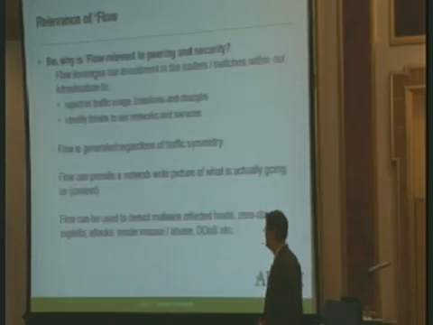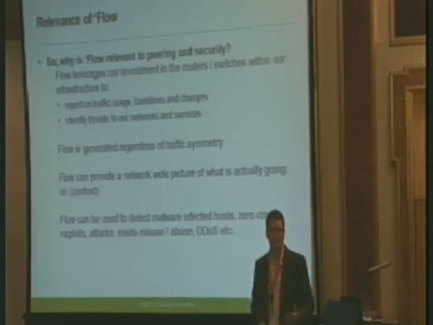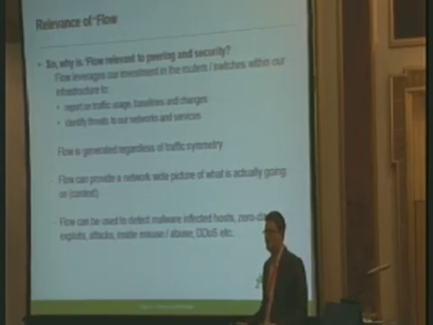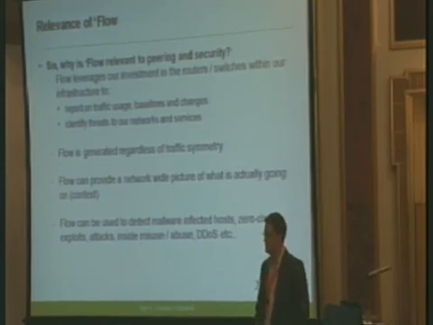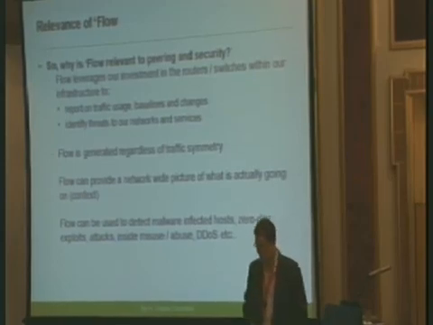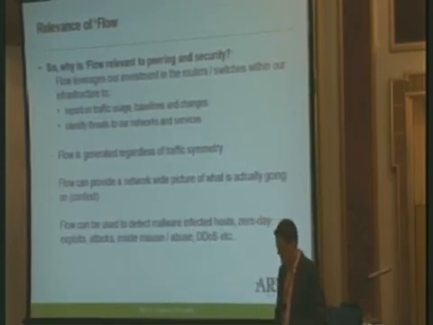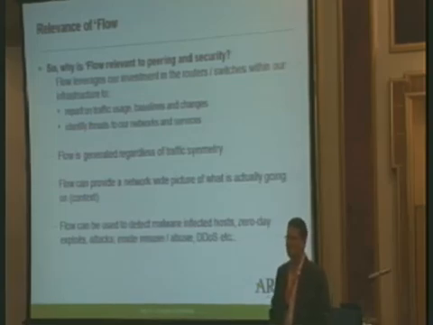So Flow uses our investment in routers and switches. We don't have to go and deploy additional software, hardware, probes. We don't have to break the network to get Flow. It's all built into most of our carrier class routers and even enterprise class routers out there today. So valuable information we can get from the current devices that we have in there. And this can help us to report on usage on our network, baselines, and so forth.